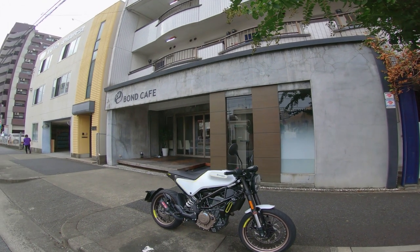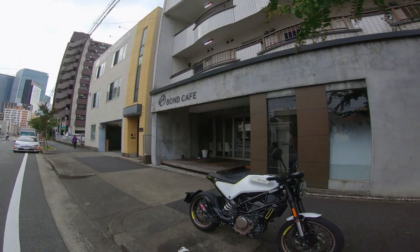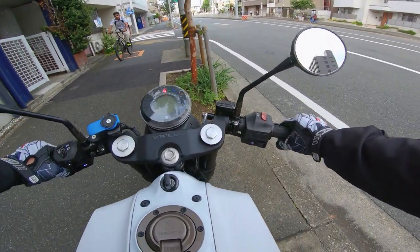So the early bird catches the worm, as they say. However, I was too early for the cafe. Anyway, we're gonna go and hit some twisty roads today, so whatever, we'll get a coffee on the way.